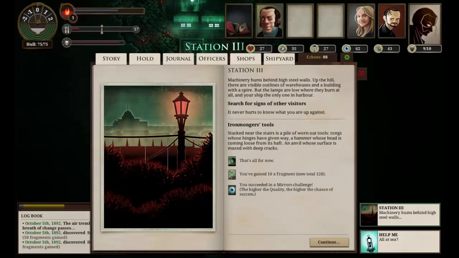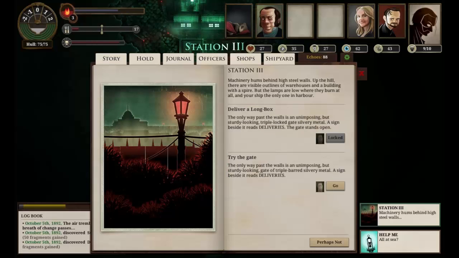Right, let's search for signs of other visitors. Stacked near the stairs are a pile of worn-out tools, tongs whose hinges have given way, a hammer whose head is coming loose from its haft, an anvil whose surface is marred, mazed with deep cracks. Right, we've gained 10 fragments. I don't think we ever really consistently learned anything there, but we gained 10 fragments, so that's good enough.